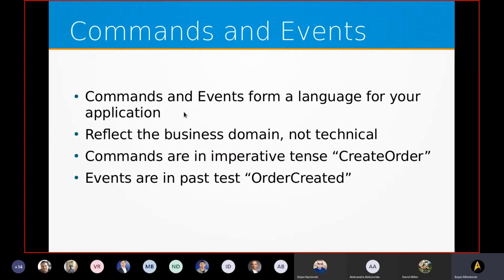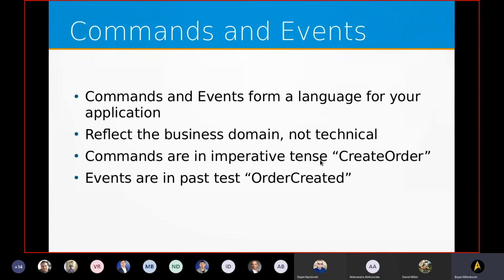A few more things about commands. The commands and events form a language for your application, and we need to make sure that we have good naming of the commands, because they should reflect the business domain and not the technical domain.